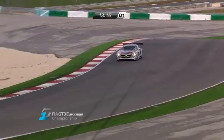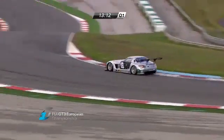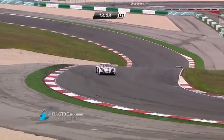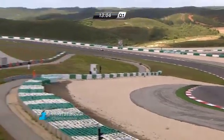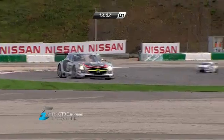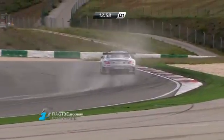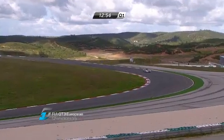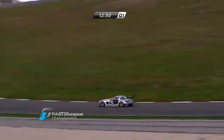So there we are, the car's back out on circuit with just over 13 minutes to go in the first of the 2 qualifying sessions. Strange that the car has 2 black gull-wing doors as opposed to a uniform silver, which would be the colour that Mercedes-Benz raced under. But of course, the history of German motor racing, and that's the cloud of dust as they come up through turn 14. Now, somebody must have dropped oil at that point. We didn't see that, but we saw the sand or the cement being laid down.